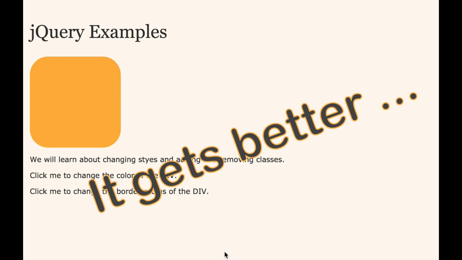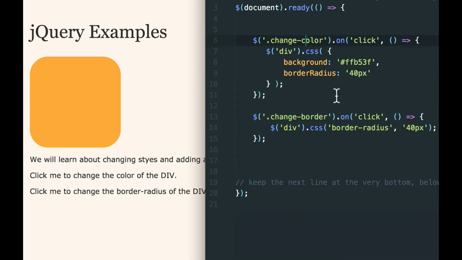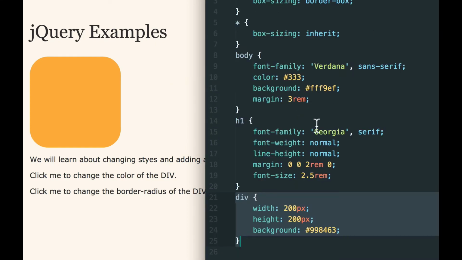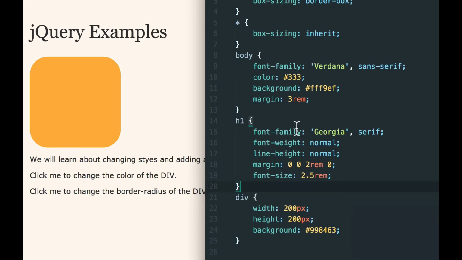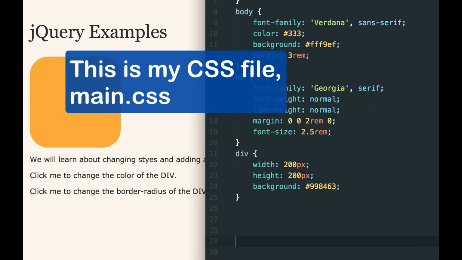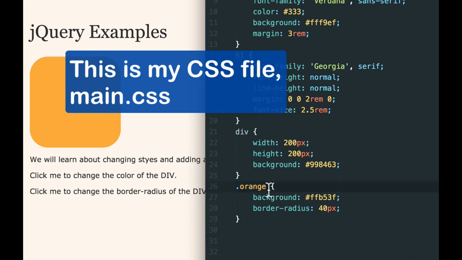So while all that works, it's kind of annoying, right? It's a lot of stuff to write in the JavaScript way, in the jQuery way. So let's look at an easier way to do that. Instead of putting it here in the jQuery, we can add a style. And right now, I don't have any style that gives the div orange and border radius and so forth, but I'm going to add that right here at the bottom of my style sheet. I'm going to copy and paste it. So I'm making a new class. It is named orange, and it has that orange background, and it has that border radius in plain ordinary CSS.